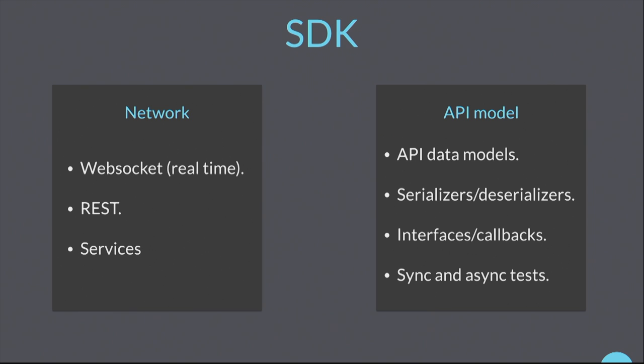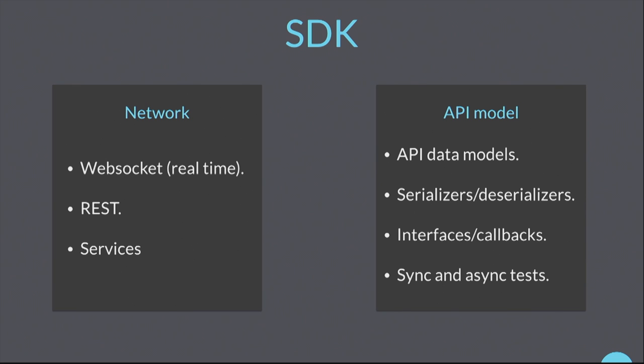We have 2 important things here in the SDK. We have the network, and we have the WebSocket. The WebSocket is the protocol that we use. We use an implementation of the WebSocket protocol that is our way to have real-time in Wunderlist. This is the main way to sync. So if everything is fine, then we are going to use the WebSocket. We are going to have real-time in all our apps. If something happens, the WebSocket maybe is not available, then we are going to go to our REST implementation, and then Wunderlist becomes like a normal app, requesting things to a normal API.